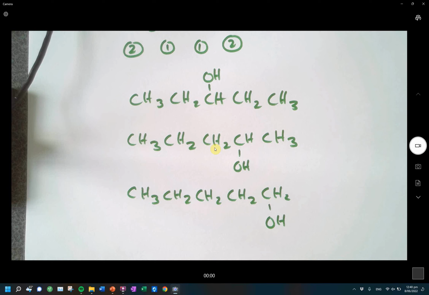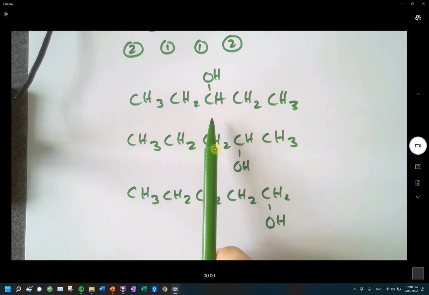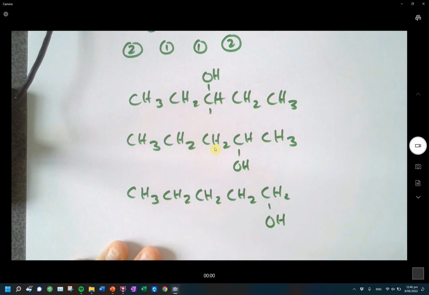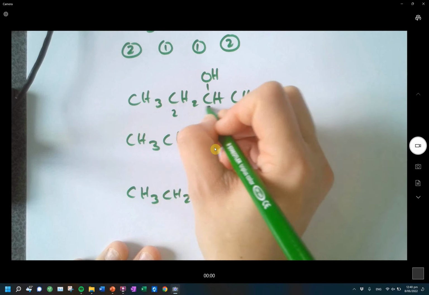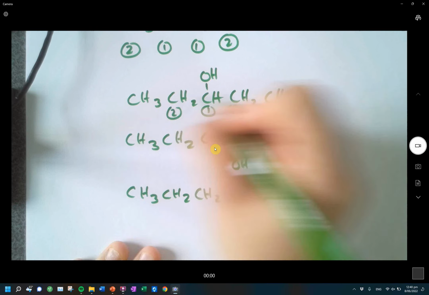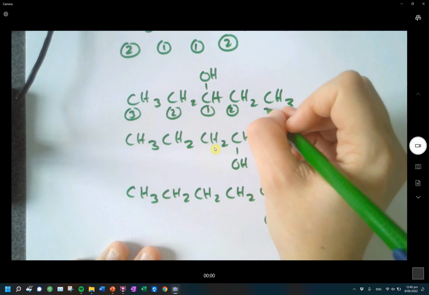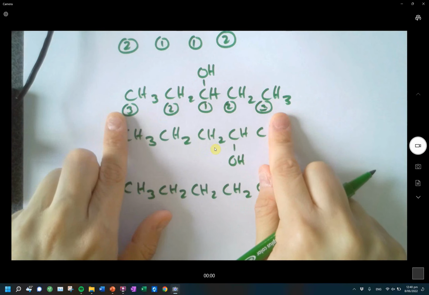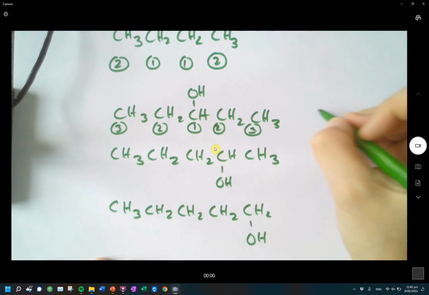All right. So if I'm looking at this first one here, this one has 3 environments because there's symmetry in the molecule. So this one gets labeled as 1. Those 2 are 2, and the N ones are 3. Because when you write out the list of what they have, it would be exactly the same for the N carbons. So I'd expect 3 peaks for this one.